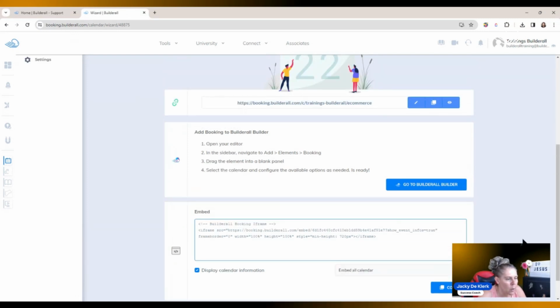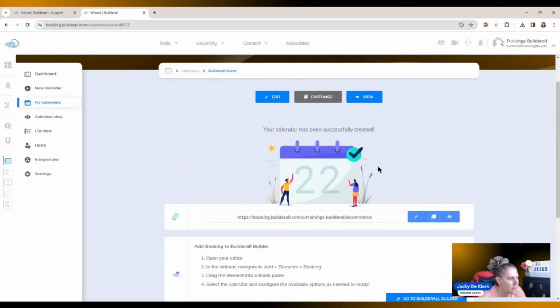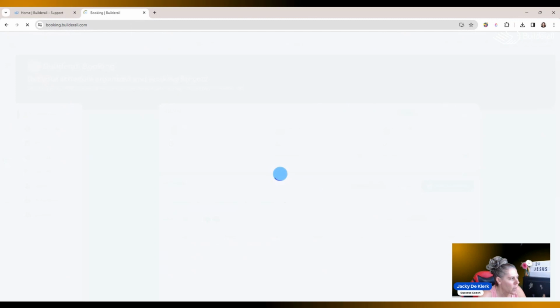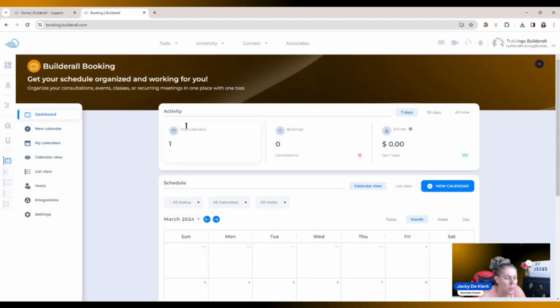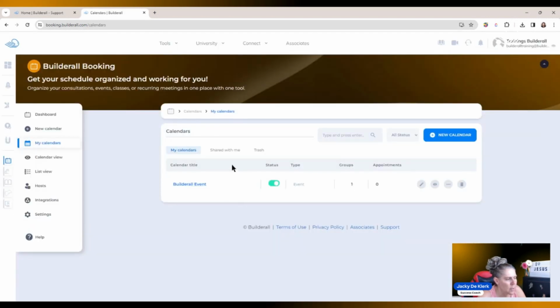And once you are done with that, you can just go back to your dashboard, and then you're going to go to My Calendars, and you first will see how many calendars you've got. If bookings happen, it's going to be there. But let's go to My Calendars, and you can see that the event's sitting right here. It's important to come back here so that you can see that the event has actually been activated, because you can choose to deactivate it until you are ready with it. But in this example, I am just going to change the status like that.